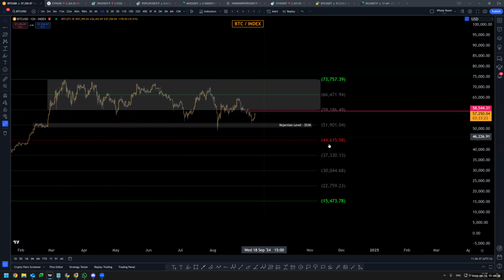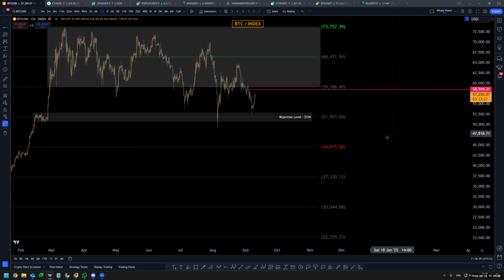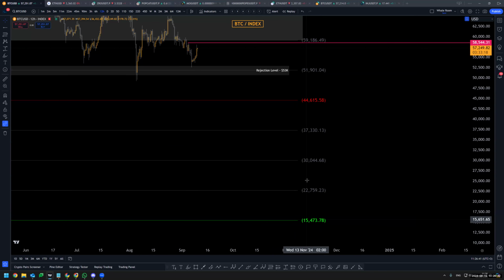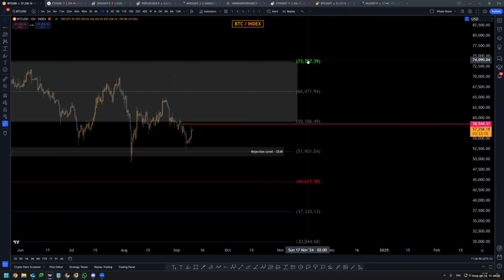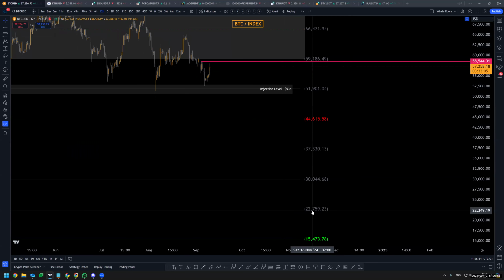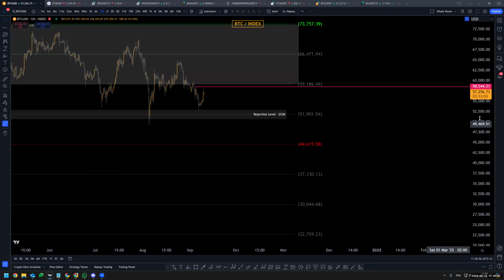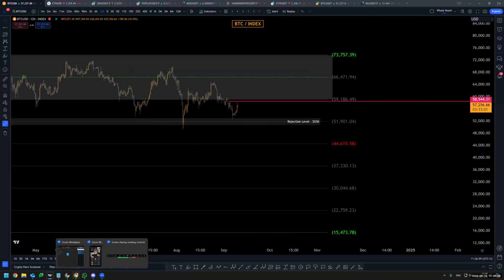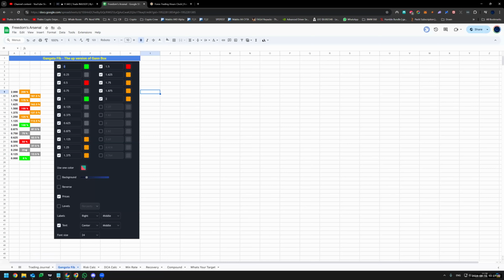And then I have the individual fractal levels, where every 2 lines is the 25%. So that's 0, that's 25%, that is 50, that is 75, this is 100. These are the in-between halves, that's 12.5%. You can see that again on the Google Sheet where I have the percentages. So 0, 12.5, 25, 37.5, 50, 62.5, and so on.